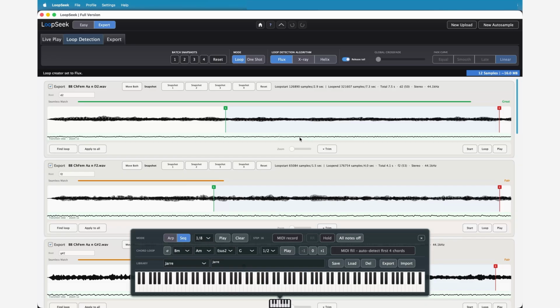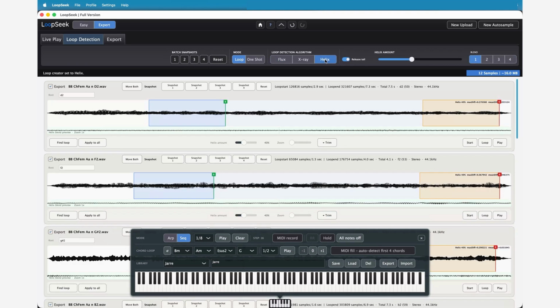So what we want to do now is optimize this. You can see the file size here, about 16 megabytes. For some devices, that can already be quite a lot. For example, on OPXY, that's already about a quarter of the total RAM. So let's try to reduce the size.